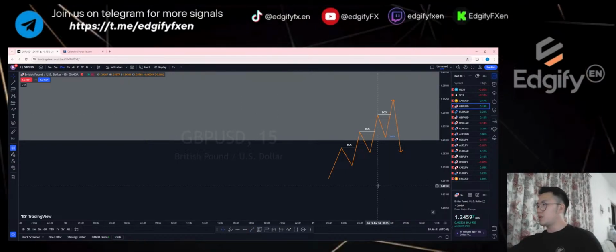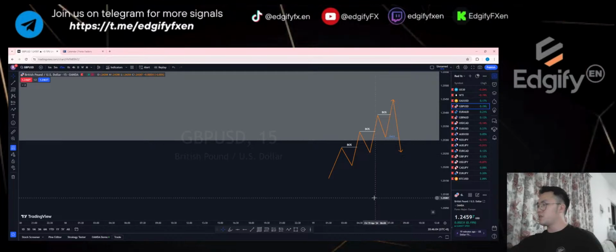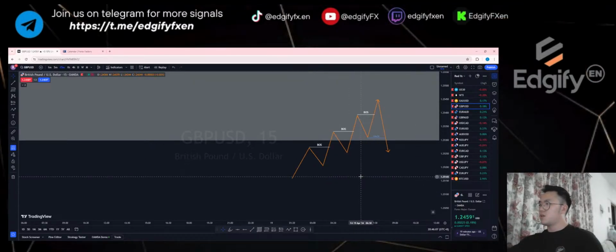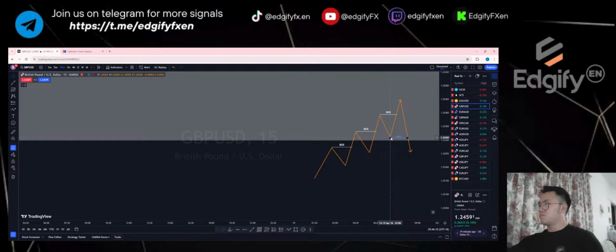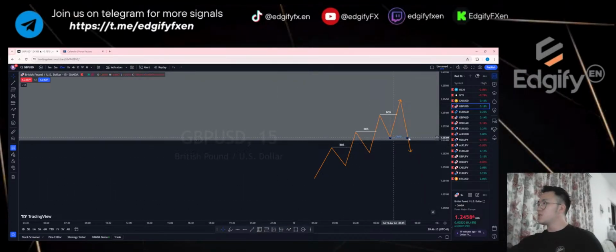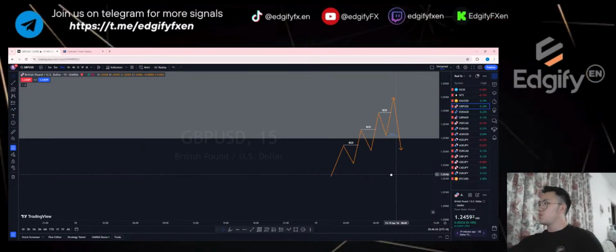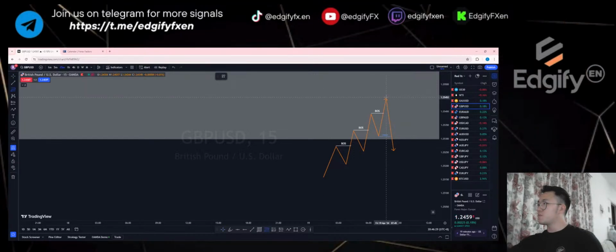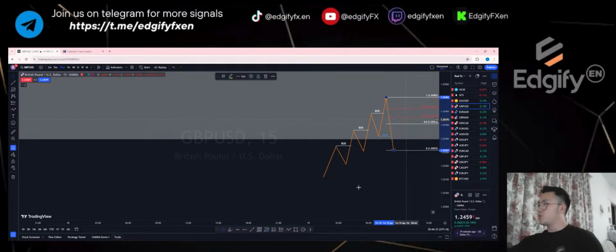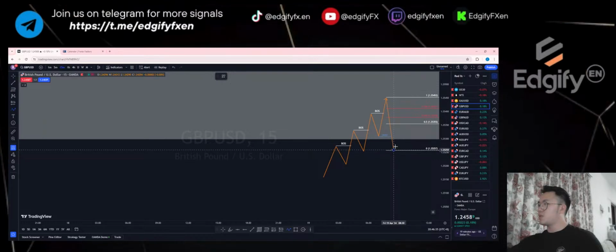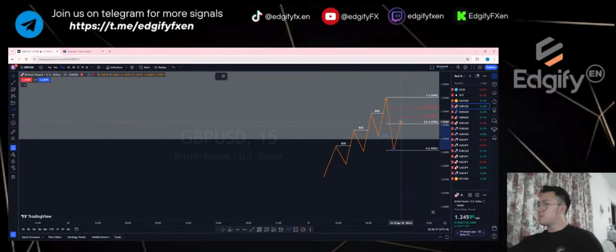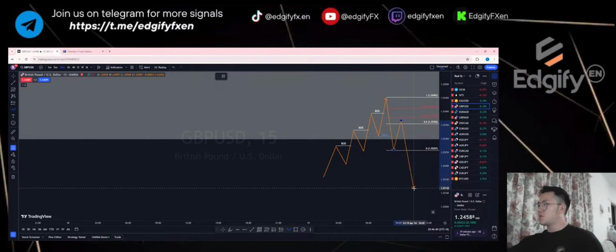There are many terms. You can call it a change of character, or market structure shift, or there's an easier way, which is support breakout. You can use all those kinds of terms. So when this happens and the market breaks below, we know the price is now coming down. So what will we do then? We will do the same thing from this high to this low: wait for the 0.5 or the 618, anywhere in that zone, as price comes back up, place an entry, and then start shorting it.